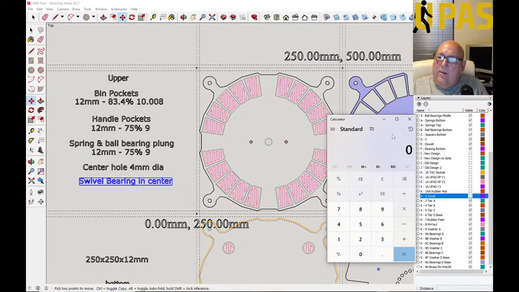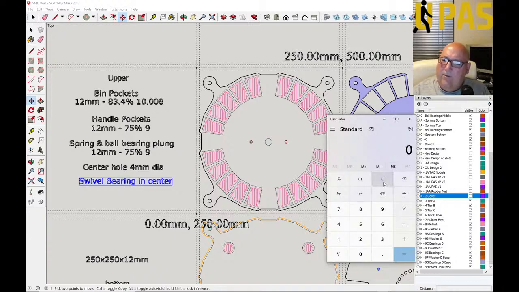Okay, 4.25. So 12 mil minus 4.25, so it's like 40%. 4.8, close. 12 mil minus 38%. Oh, 4.56, close.